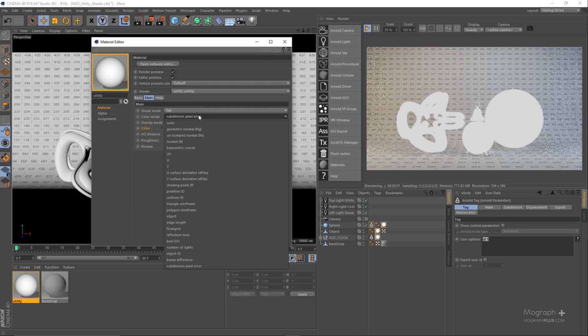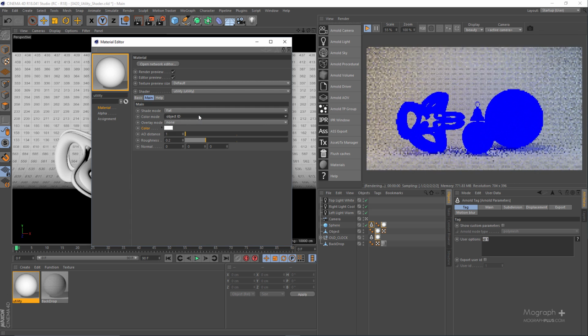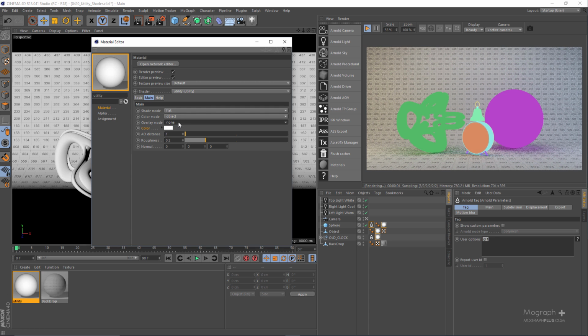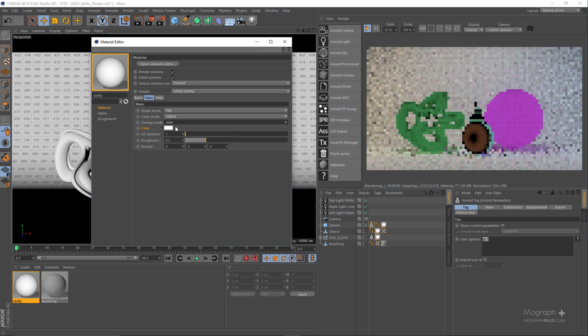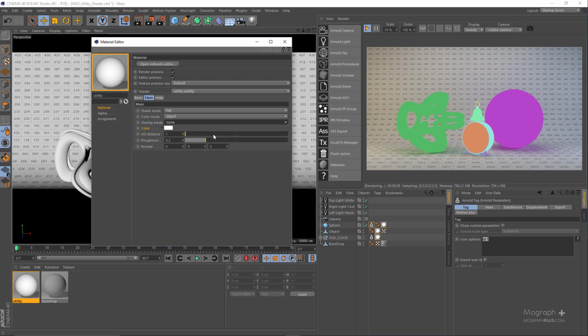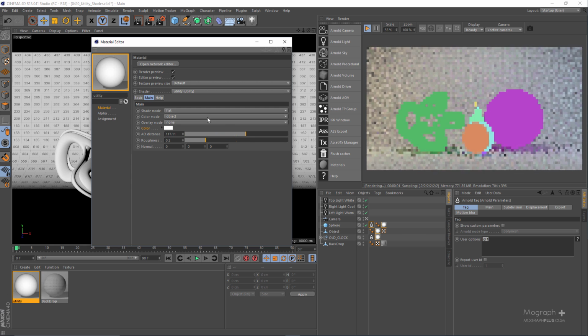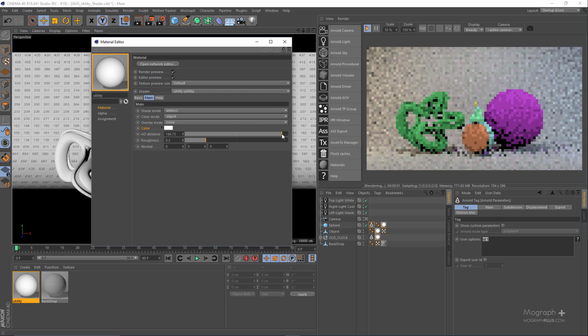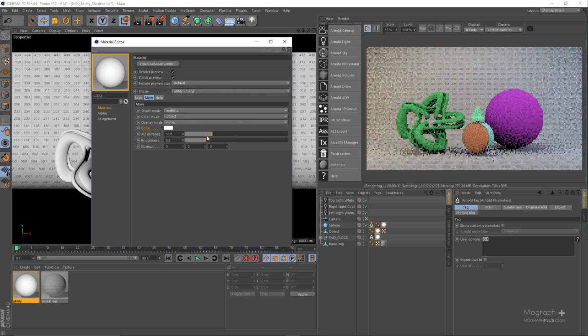So I invite you to go and read about these different color modes on the Arnold support website, but in the future lessons we are going to be using the utility shader practically a few times and show how to render out different color modes as passes to be used in compositing. We have overlay mode, which allows you to overlay a wire or a wireframe on top of your shade and color modes. We have AO distance, which controls the maximum occlusion distance that is sampled. So if I use ambient occlusion shading mode and decrease this value, you should be able to see some change in the IPR.